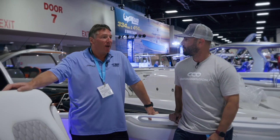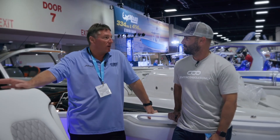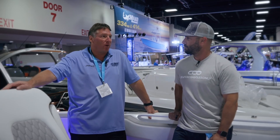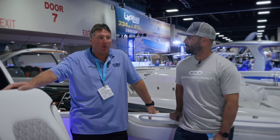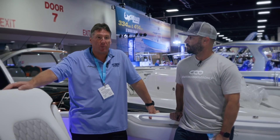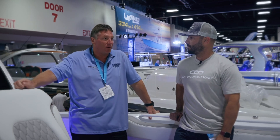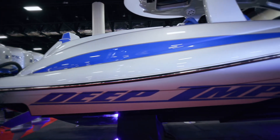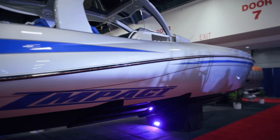We never talk about actually going boating — anybody that wants a sea trial, definitely reach out to us and we'll set something up. About a week from now we're going to Key West for the Florida Power Boat Club's annual Key West Poker Run with over 200 boats, and about half of those boats are in the center console class. The blue and silver 399 will be my demo with the 400s and we should be faster than most of the boats on the Poker Run, so we're going to have some fun.